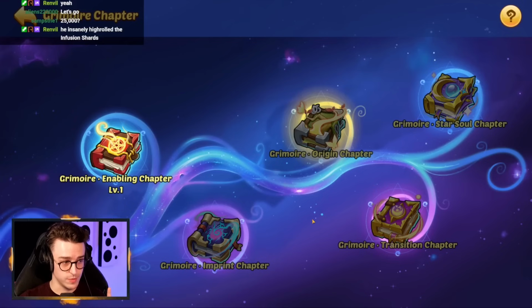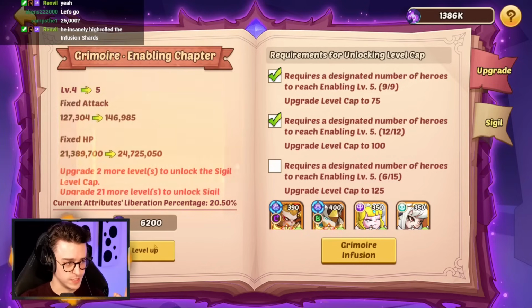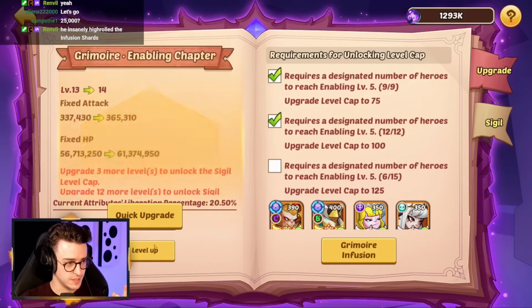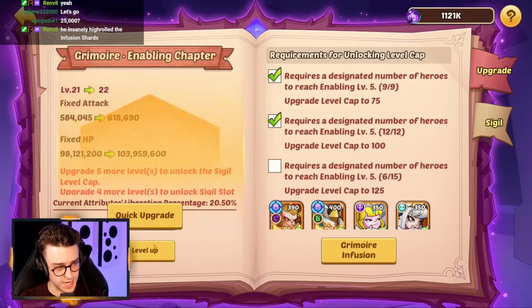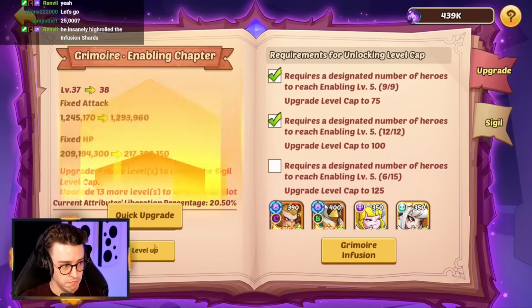Remember we got those Grimoire materials? Let's level this up. We have 1.4 million. We are going to get a lot of levels out of this one. This is going to get us so much extra fixed attack. Look how quickly this levels up. 1 million already.